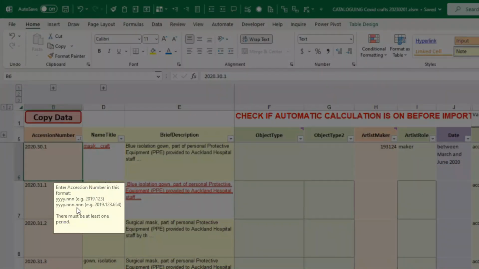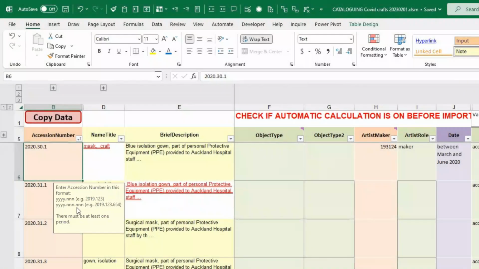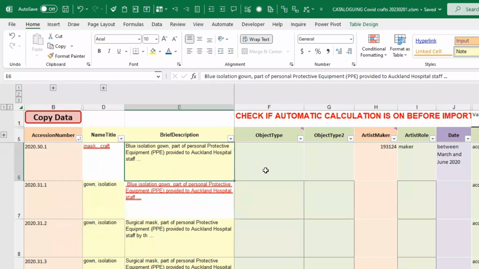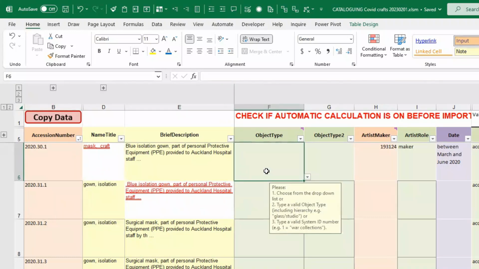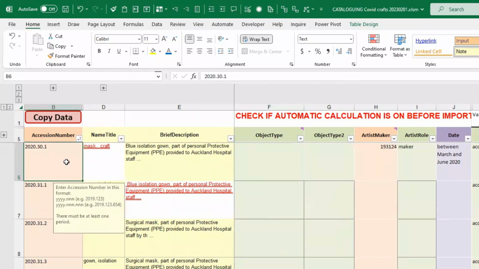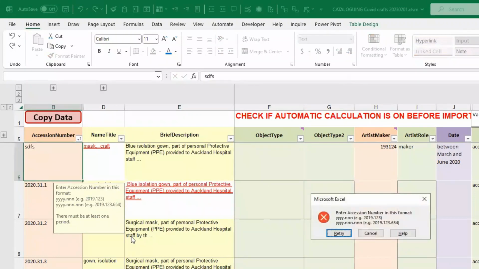If you've got somebody like a summer student or a volunteer, they can use this spreadsheet, and everywhere they click that's relevant, there'll be a little instruction. You'll also see that some of them have drop-down lists, so that's part of the validation for that cell. And other cells have validation applied so that if you try to put something stupid in, it'll stop you.